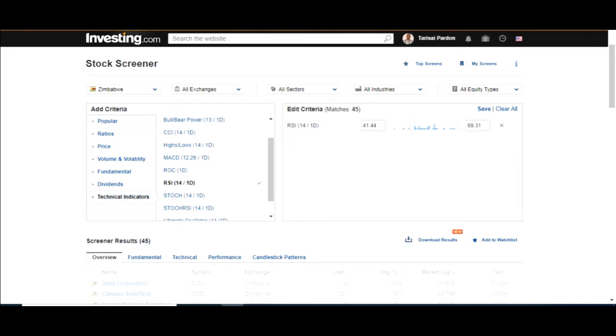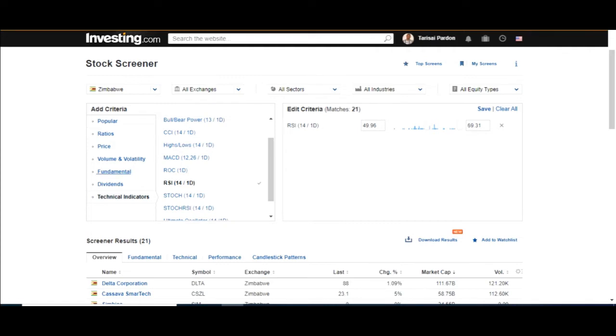So I'll edit my criteria so that the RSI goes to 50. Approximately from 49.96, you would see that this is closer to 50, and by merely doing that I have reduced my matches from 53 in total to the current 21.